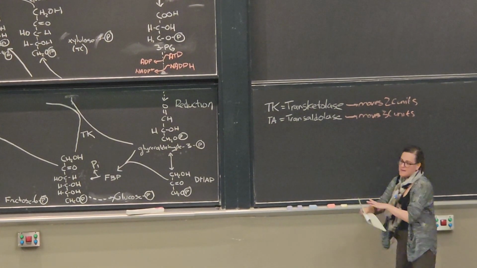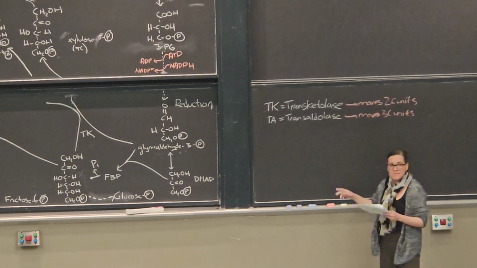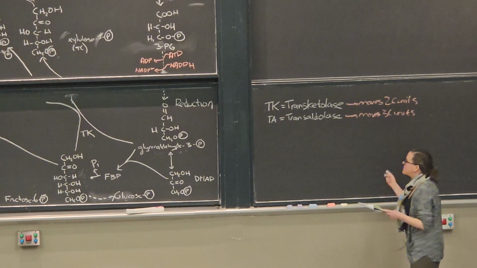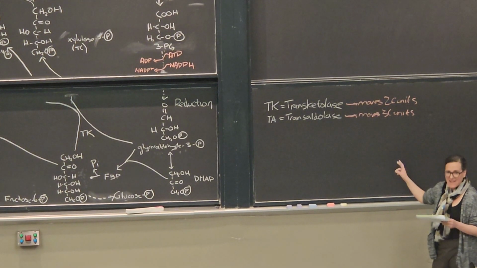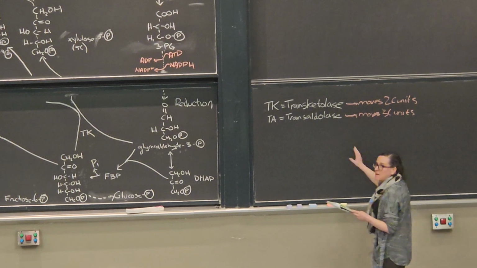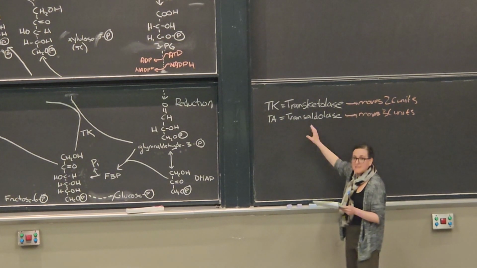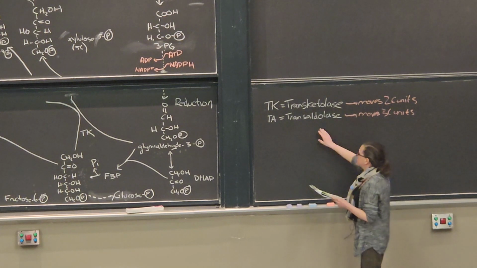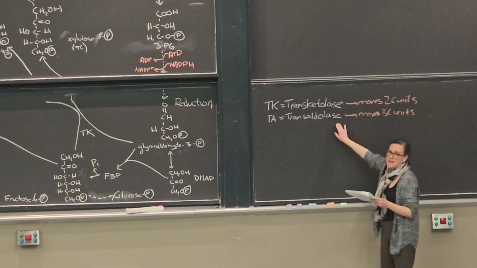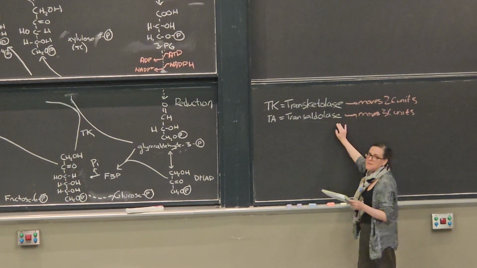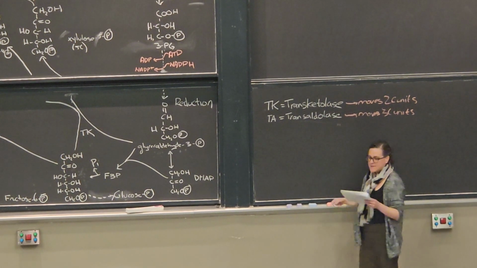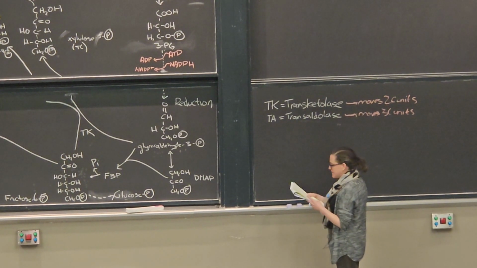The other point I want to make here is that you can't rely on the names of these enzymes to understand which is the donor and which is the acceptor. That's because they're not named for what is the donor and what's the acceptor. They both use ketoses as the donor. They just do those swaps in a slightly different way. And it turns out that transaldolase is likely named because the reaction mechanism resembles an enzyme called aldolase, which you learned about when you learned about glycolysis.